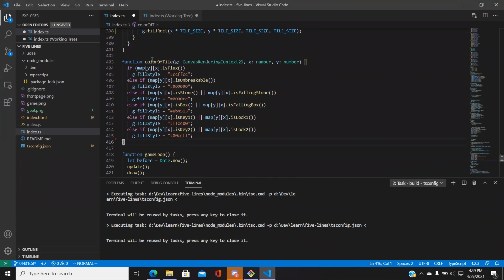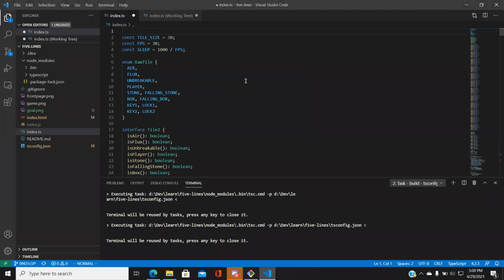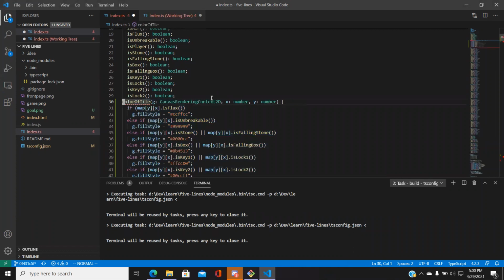For the color of tile, we moved all the colors up into the classes, and we didn't do that yet. So let's do that real quickly, just in case you weren't part of that particular discussion.